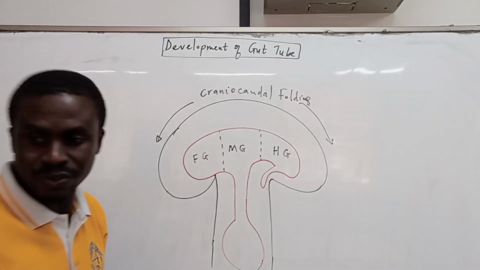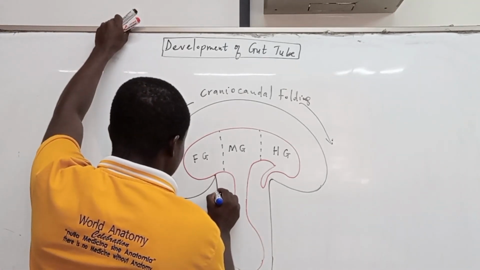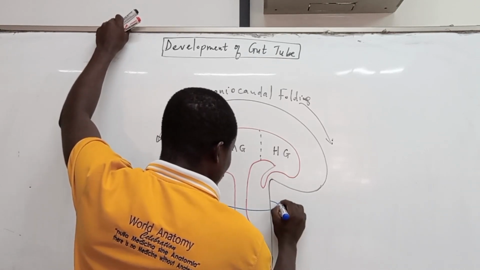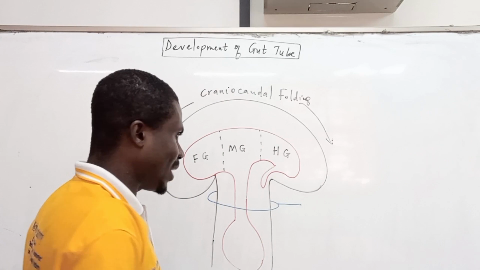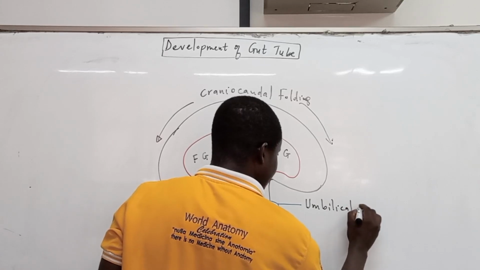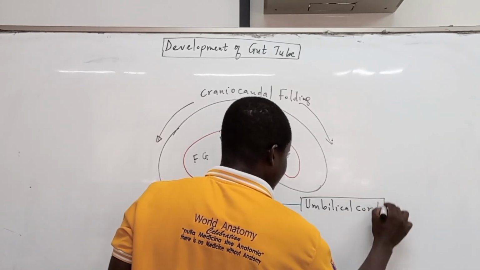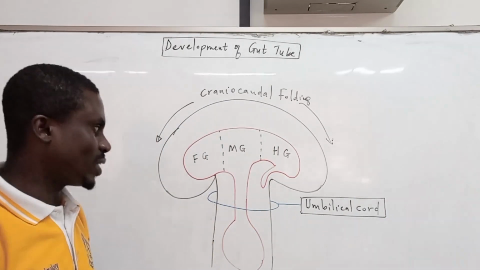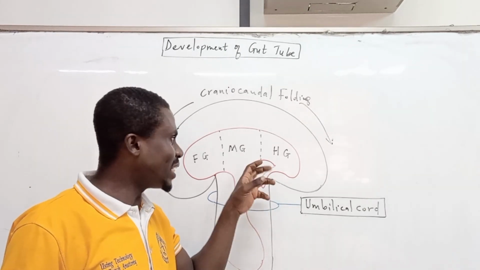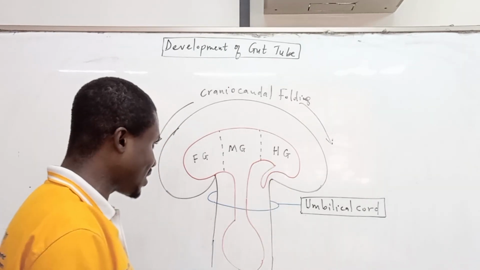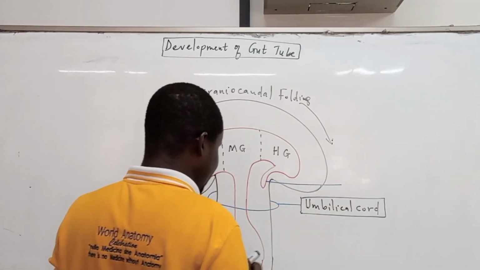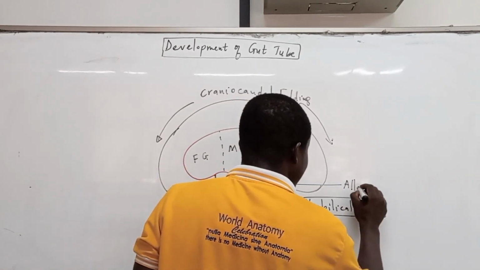What I see is that this area is actually the umbilical cord, and so it is having this kind of opening. Let me use this color to show. Now this is the umbilical cord. So I have the opening of this umbilical cord. Okay, so this is what we have. Now, you see an outpouching structure also coming in here, a diverticulum of the hindgut. And so my friends, this guy over here is the one which we call allantois. I want you to appreciate that. We call this guy allantois.